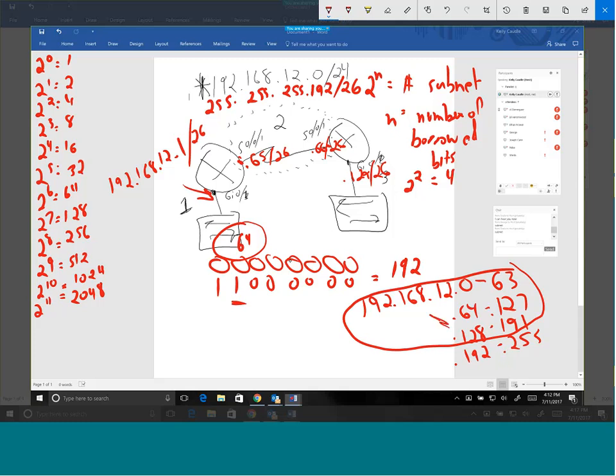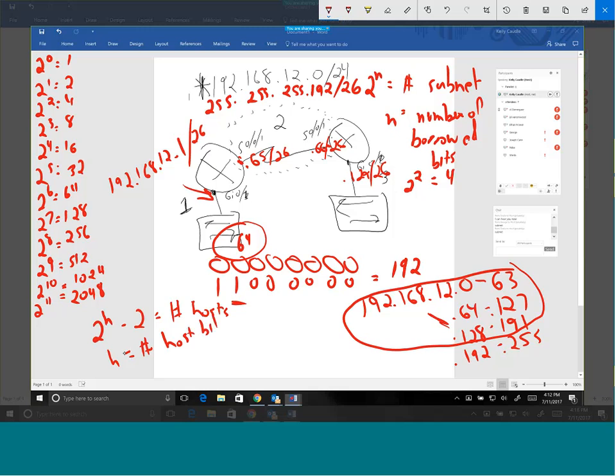By the way, let me ask you this. How do I determine how many hosts are on each subnet? 2^n minus 2. All right, I actually use 2^h minus 2, and the reason I do that is because h is the host bits. I know a lot of books will use 2^n minus 2, but I actually do 2^h. I teach that to my students where h equals the number of host bits.